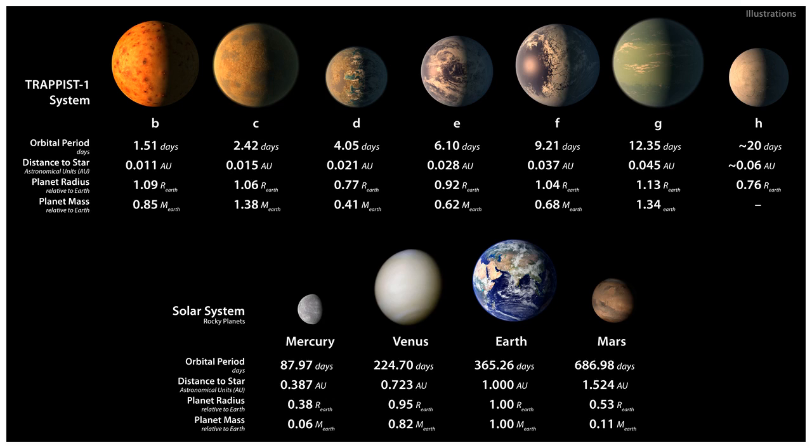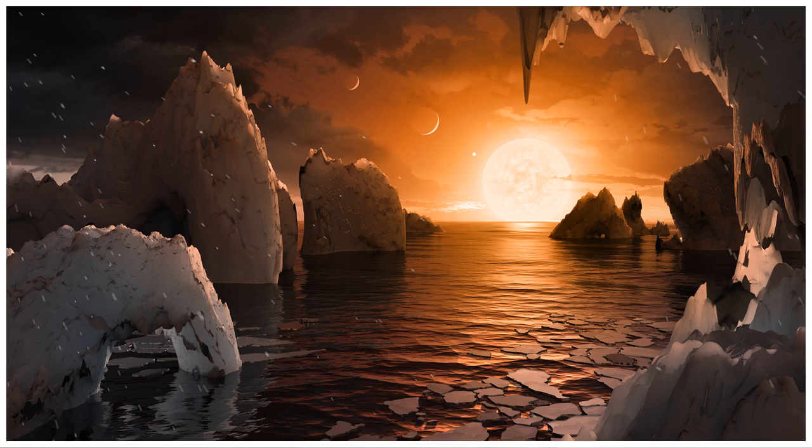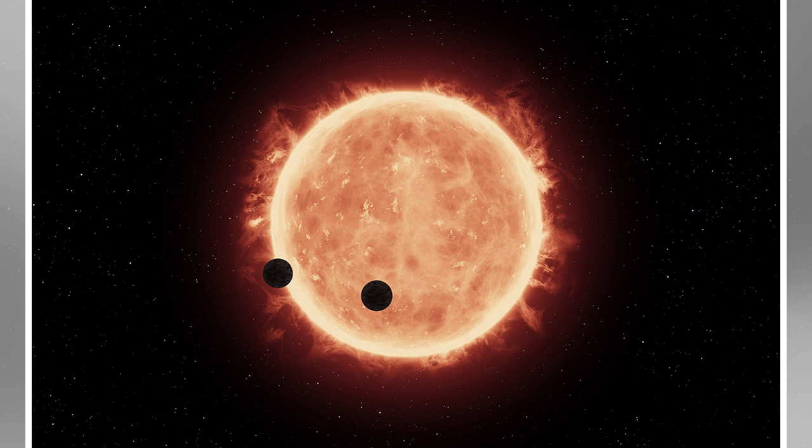The system is configured very differently from our own solar system, with a small, cool star and the planets clustered relatively close. This proximity may mean that there's too much ultraviolet radiation from the star for life to form. But whether or not there is life, TRAPPIST-1 remains a fascinating puzzle. No one ever would have expected to find a system like this, said Hannah Wakeford of STScI, who worked on the Hubble study. They've all experienced the same stellar history because they orbit the same star. It's a goldmine for the characterization of Earth-sized worlds. The 4 studies in order can be found here, here, here and here.